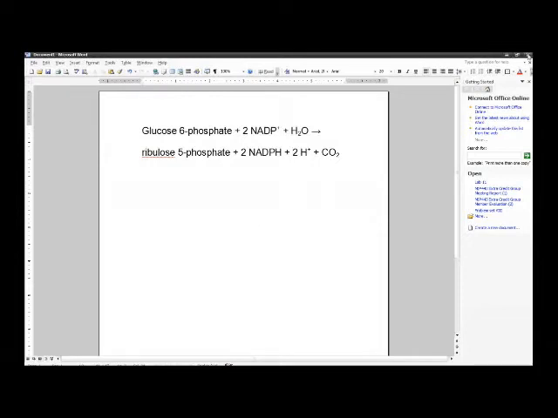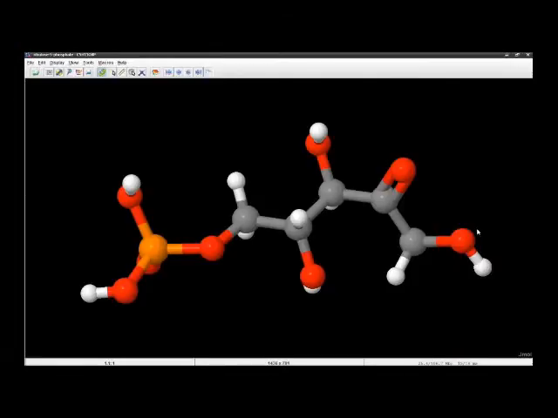So now we'll enter into the more complicated point of this reaction, as we get everything off the screen there. Now we're headed into the non-oxidative phase. This is more non-linear. There are a couple different branching points. We'll try to cover these as best as we can. But we start with our good friend here, ribulose 5-phosphate.